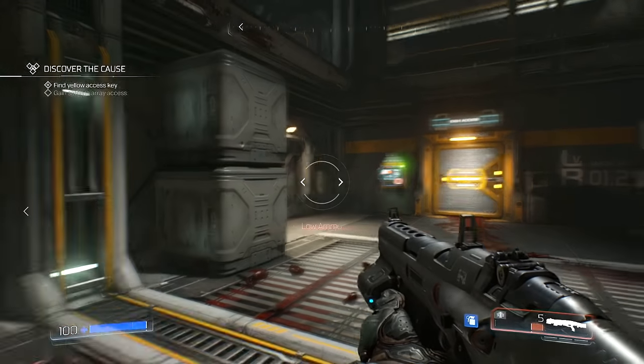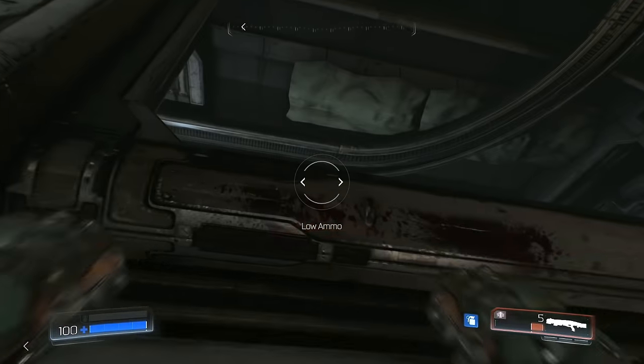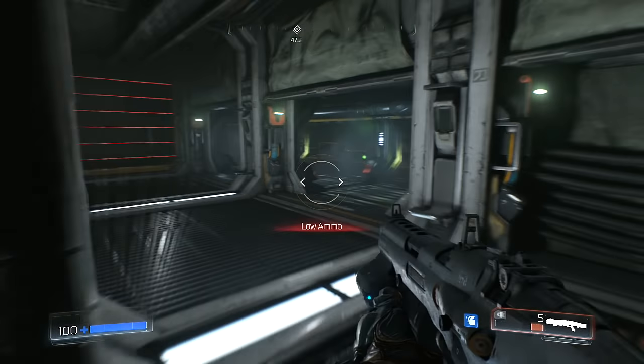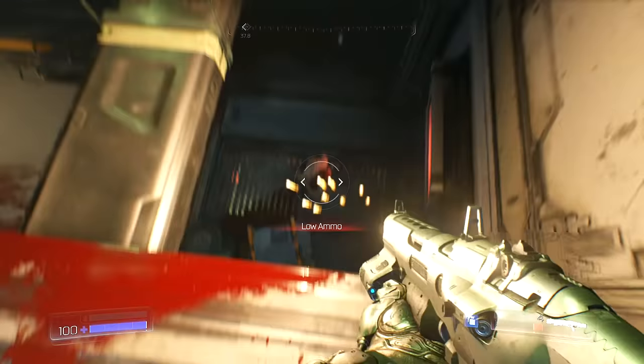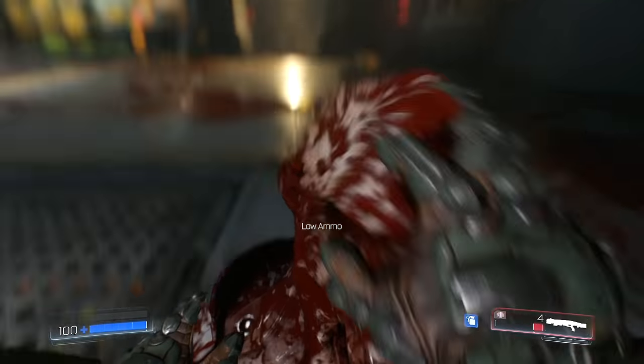So we are now in the room that requires the yellow key cards. Jump up on these two crates to the left of the main door, then jump down once you enter this area. Kill the couple of enemies that are in here if you need to.